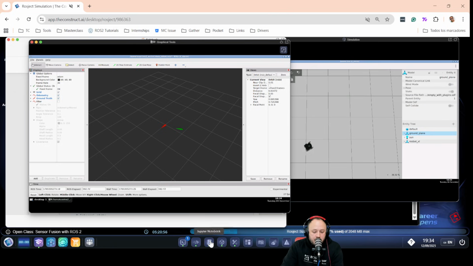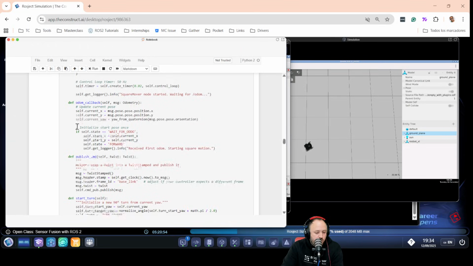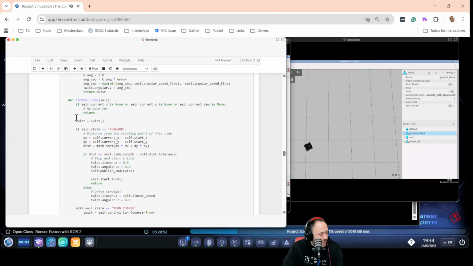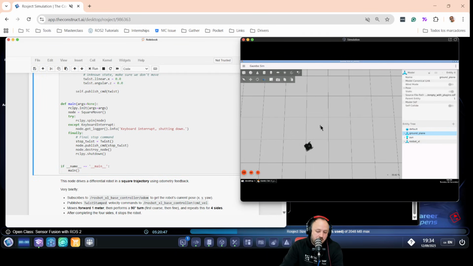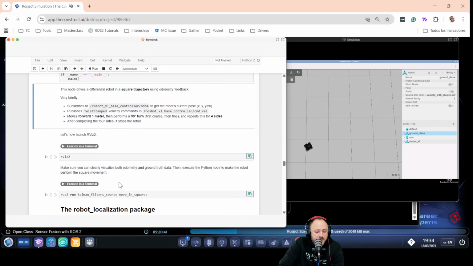With this simple experiment, we have been able to see that our odometry is not reliable, yeah? Because the odometry thought that the robot performed a perfect square, but the square was far from being perfect, right? So how can we then fix this?